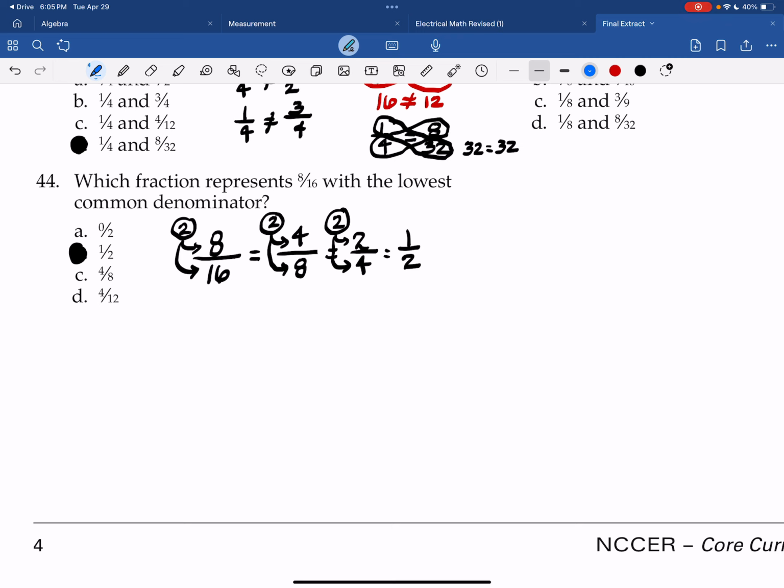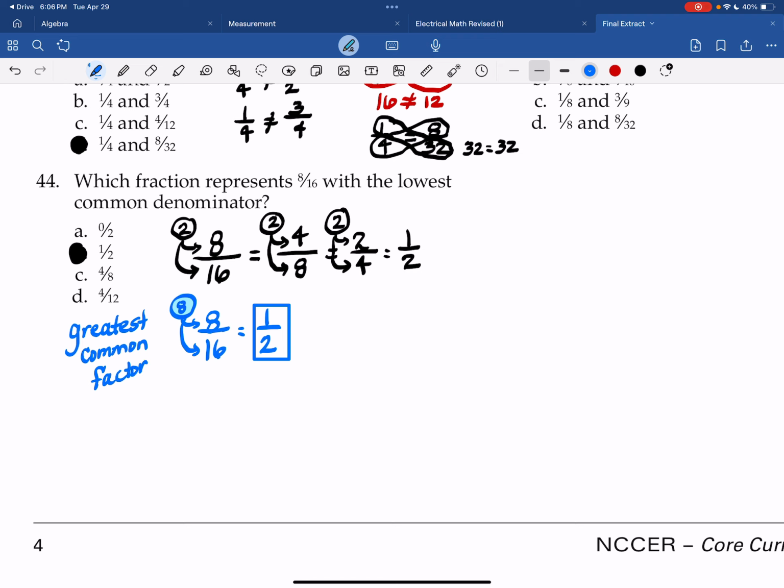But you probably already realize that I could have reduced this whole thing by 8. 8 into 8 is 1. 8 into 16 is 2. I wanted to show you that so that I can tell you a little bit of vocabulary here. This 8 is called the greatest common factor. When I was teaching students who were just learning fractions, I would tell them the bigger the bubble, the better. That is the greatest common factor.